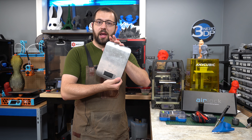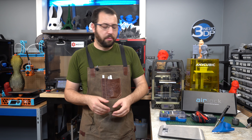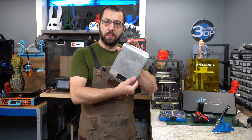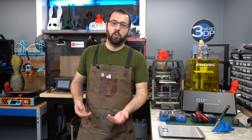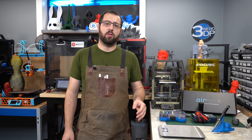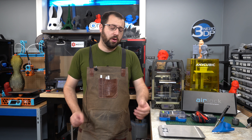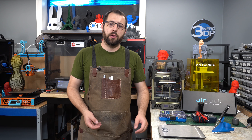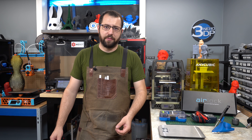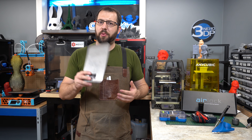The last thing I'll cover today is a scale. Get yourself a cheap digital kitchen scale so you can switch between ounces, grams, and other weight units. The most common use in 3D printing is weighing your spools. Most spools are sold by the kilogram of filament, so when you buy a new spool, weigh the whole thing. If it weighs 1.25 kilograms, the empty spool is 250 grams — write that on the spool. Later, after some prints, weigh it again, subtract 250 grams, and you know exactly how much filament is left. It's also handy for weighing anything you're designing or building. Just pick one up on sale at Walmart and keep it on hand.